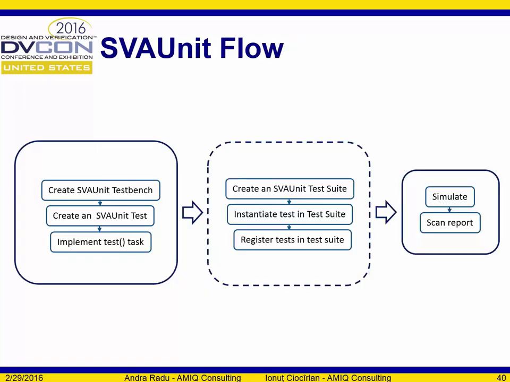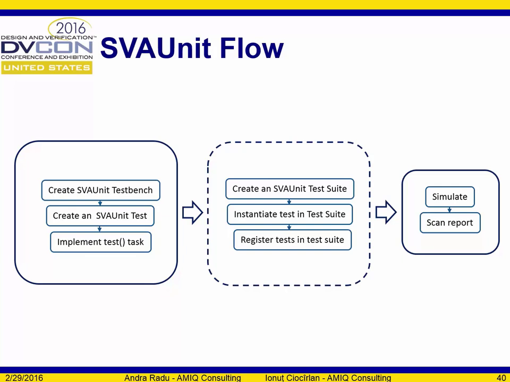Now that we've seen also the API, we could just make a quick recap of the entire flow of developing the environment using our framework. You just have to have the SVA unit test bench set up. We could do it as I've shown you previously. You could use a code template that is provided in our library, or you could just upgrade your own top module by instantiating the SVA unit utils macro. The only requirement is that your top module should have access to the interface with the SVAs that you want to test.